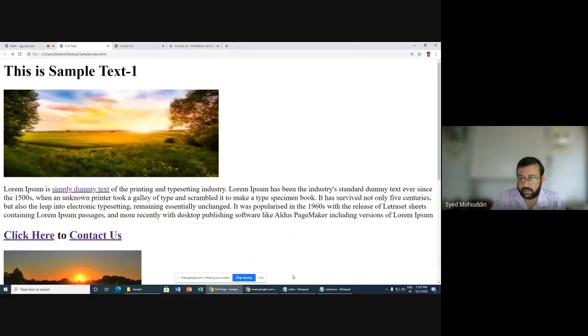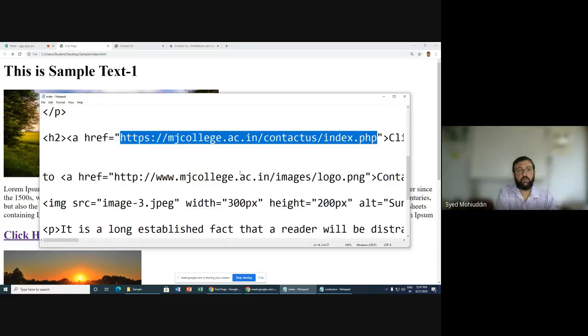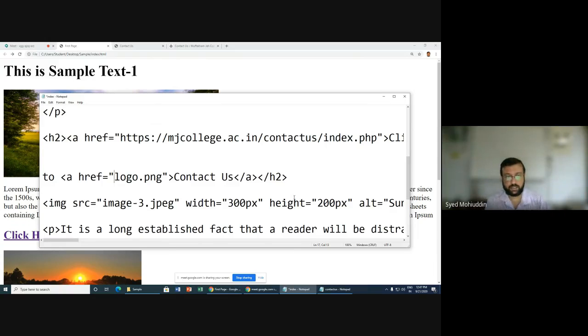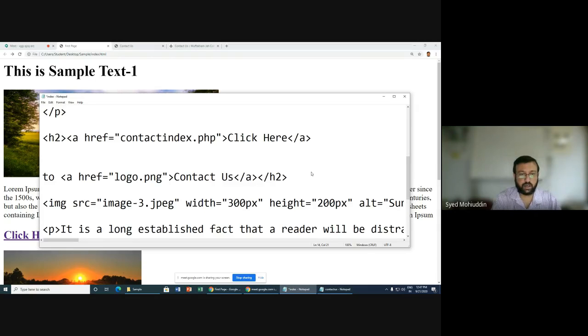Now here, just for demonstrating, I have used these hyperlinks of our college. But what I mean to say is, suppose we are creating a web page with a link to a contact us HTML page, or a link to some image, that is logo.png.